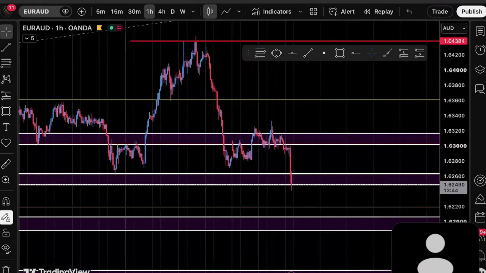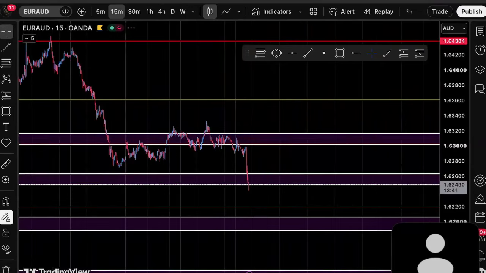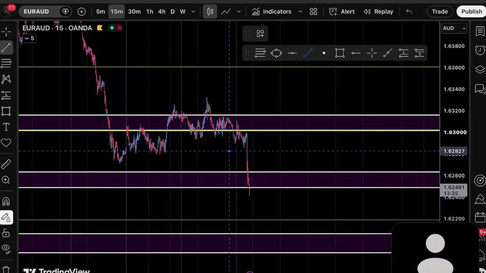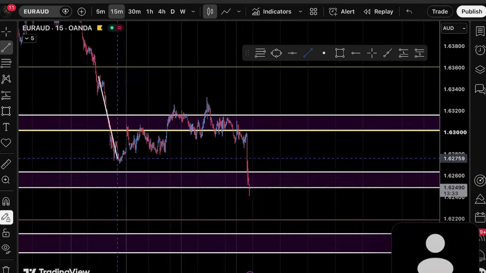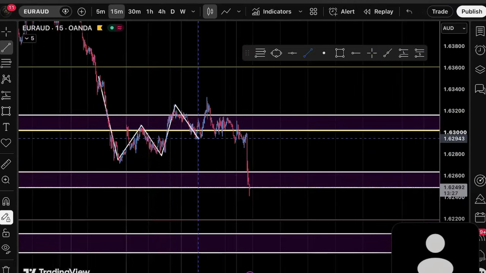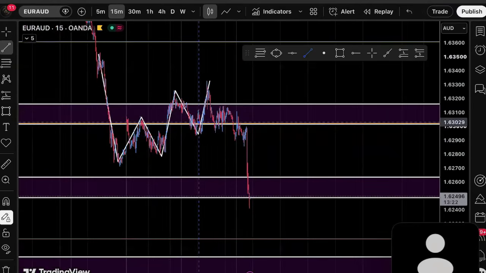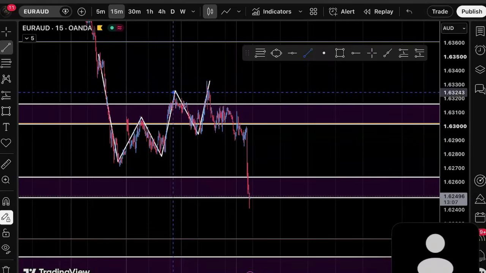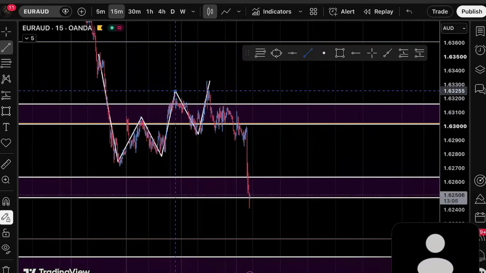Even if I go to the 15-minute, let's see what we had here. All right: lower high, lower low, lower high, higher low. So that's why I would have bought this right here, and right here. But honestly, on the 15-minute, if I'm buying at this higher low, I need to get out at the 15-minute high. So I would have hit take profit, unless you're trying to hold this bad boy. If you're holding this trade further than this, but entering off the 15-minute, I want to get off at that 15-minute high.